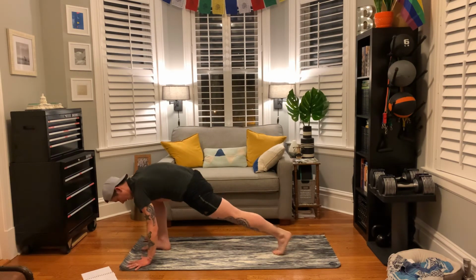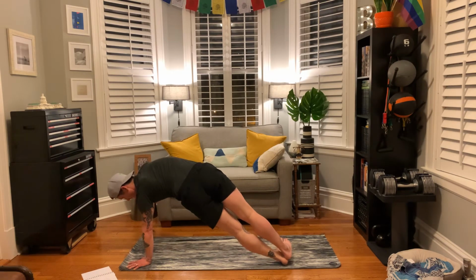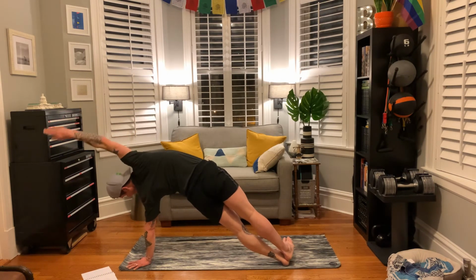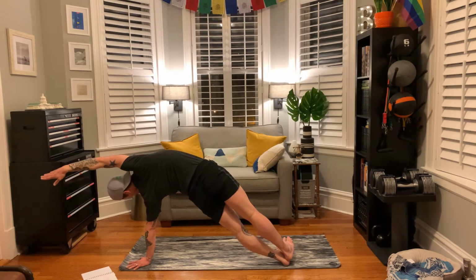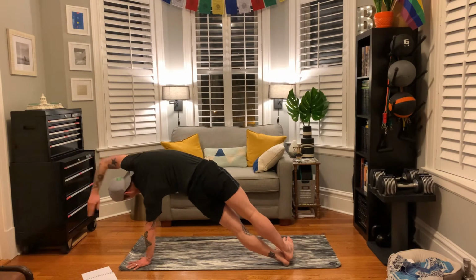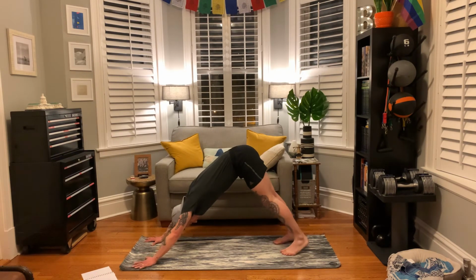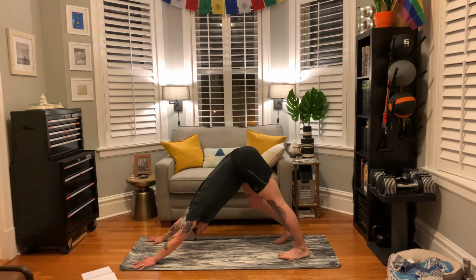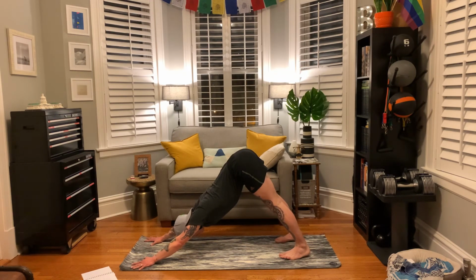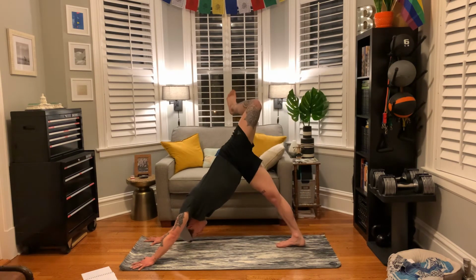Left hand stays down. Pivot onto the outer edge of the left foot. Side plank. Right hand down, toes to the earth, downward facing dog. Good, inhale, left leg up and back. Bend the knee, open up the hip.